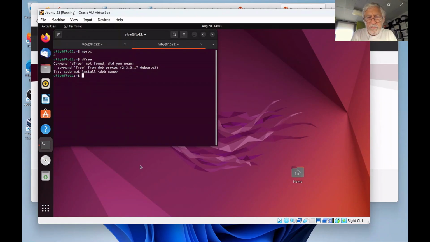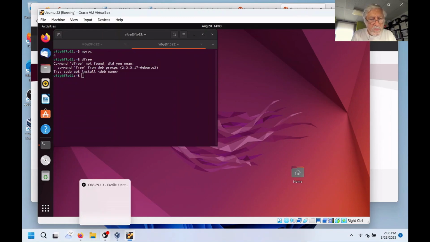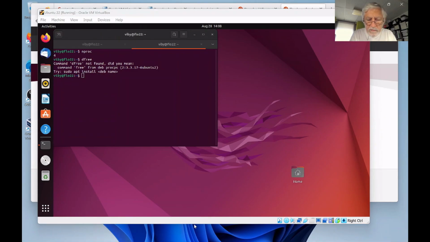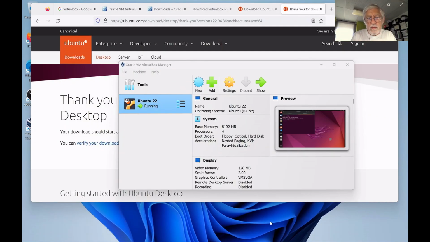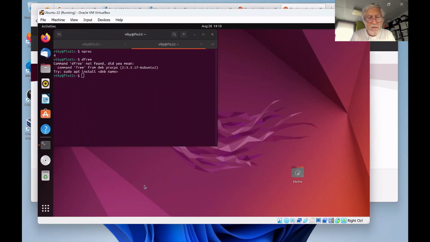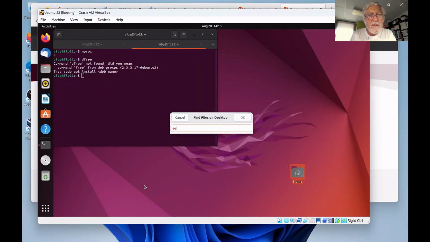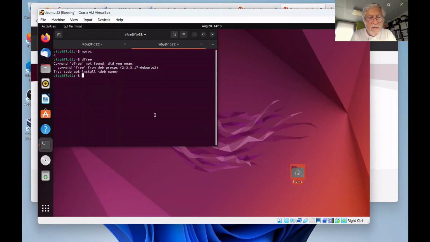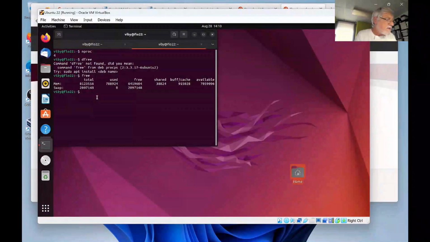What we were looking at here now, the nproc, that's the number of processors that is assigned, so it's indeed 4. And we were looking for the free memory. The command is actually free, not dfree. So that should probably come up again now. Okay, so you can see there on the first entry for the memory, there is 8 gigabytes of memory that we are using, or that we have available in the virtual machine.